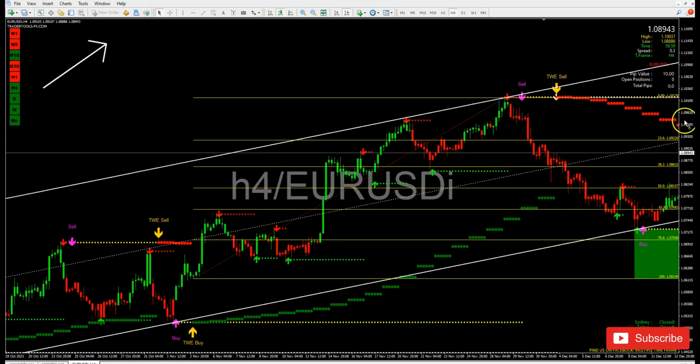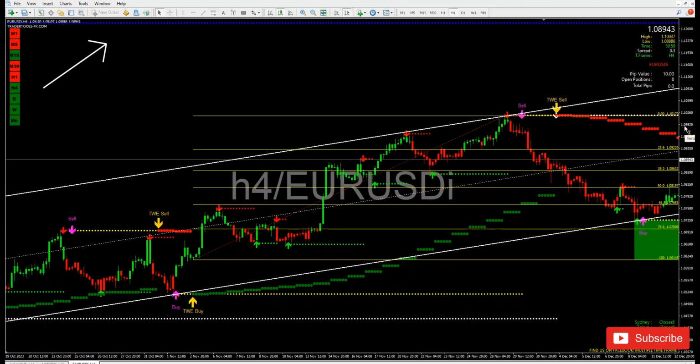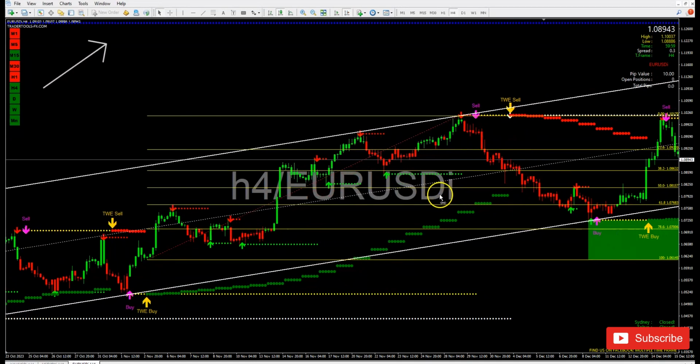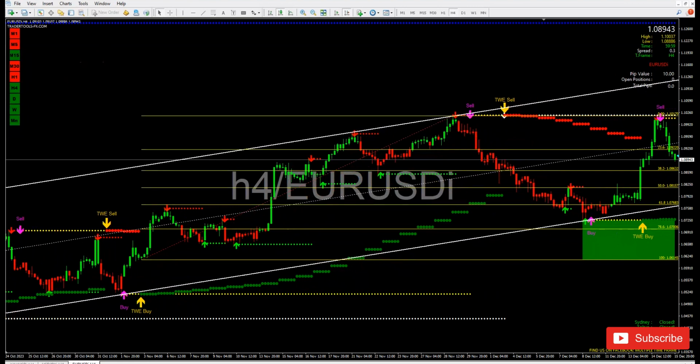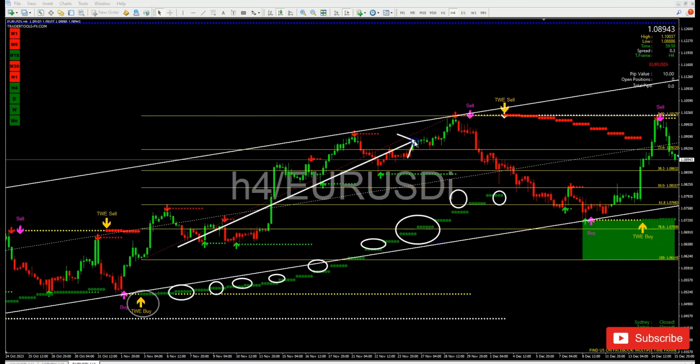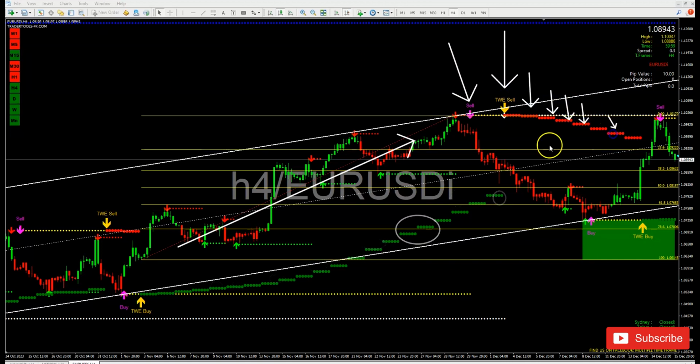Let me give you a little bit of back history so you know exactly what we're expecting to see on the real data. What we are expecting to see here, guys, is we need to pay attention to which direction the multiple time frame is going with the TW sniper entry. The TW sniper entry has stairs. When the market is in a buy trend, the stairs turn green, and you're going to see a real trend going up. When the market is selling, you're going to see red stairs coming down, and boom, the market drops, it goes back up, and so forth.